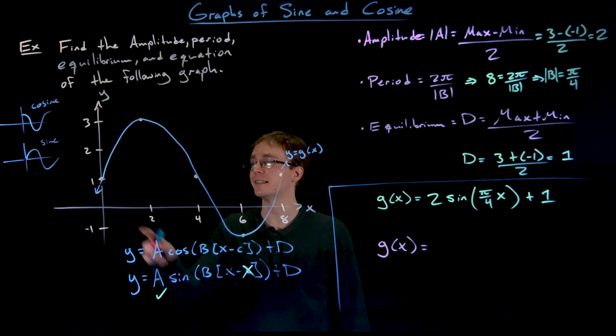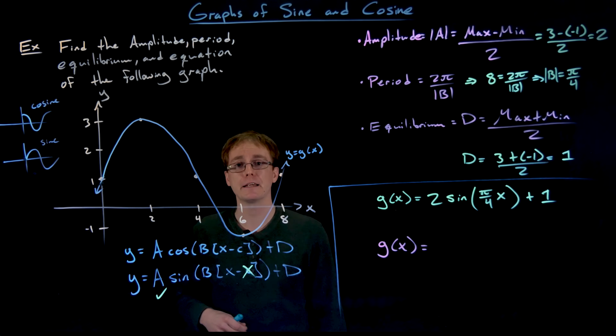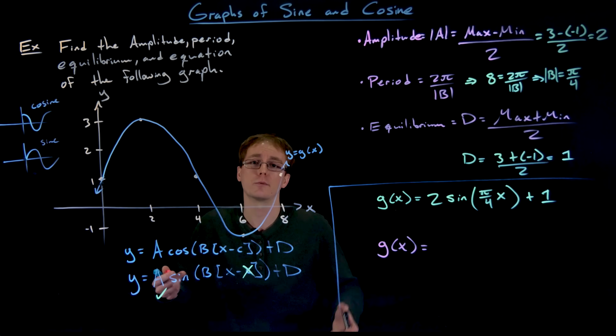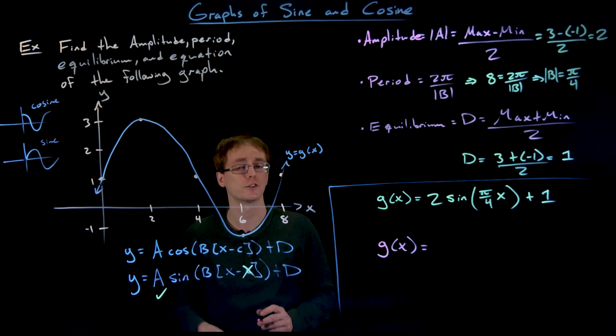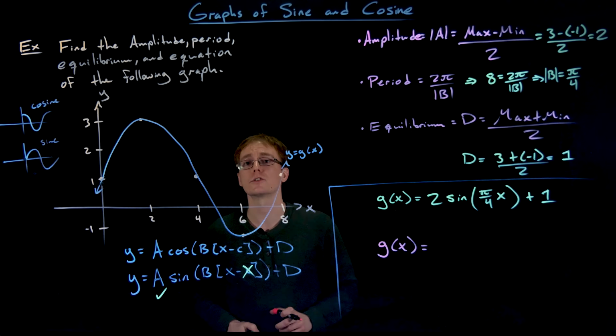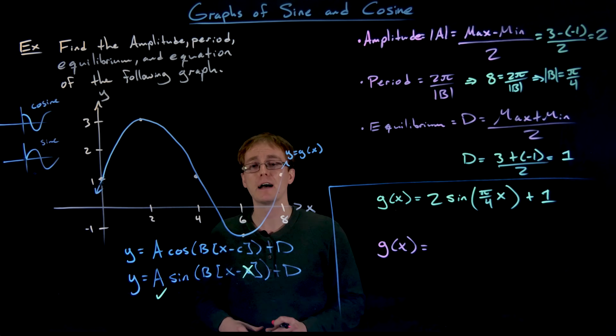Maybe for some of us, we didn't see that sine function behavior. Maybe instead we noticed that, hey, this looks like a cosine function, or we just wanted to make it look like a cosine function instead. Well, we can still make it work for a cosine function. We're just going to have to change the value of some of our other parameters.